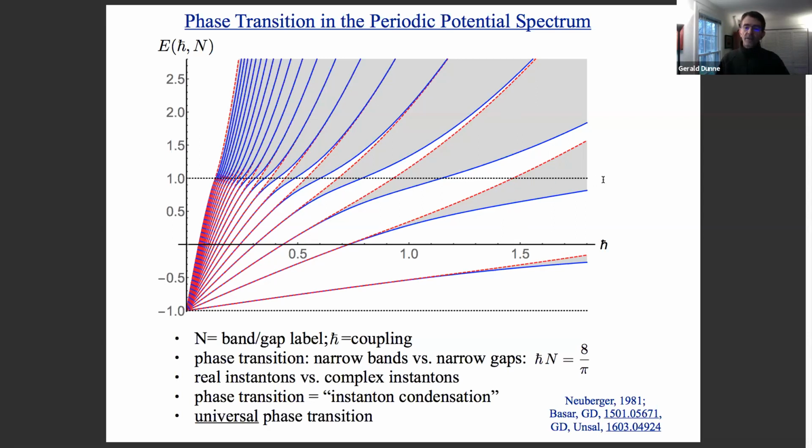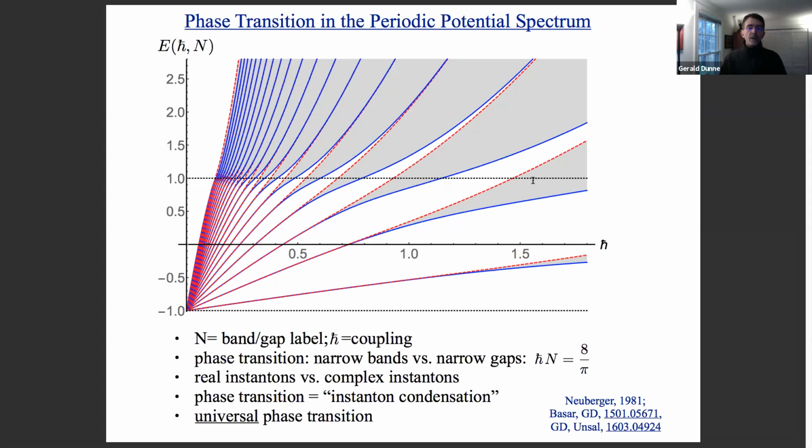And there's a very interesting nonlinear phase transition happening here where all instantons have to be involved. But at this point, the physics switches from real instantons to complex instantons. So this is a nonlinear version of the Stokes phenomenon of switching between a real saddle point dominating the physics to a complex saddle point dominating the physics. So even in this simple quantum mechanical system, we can in fact identify a phase transition.